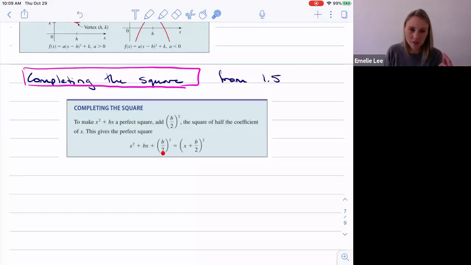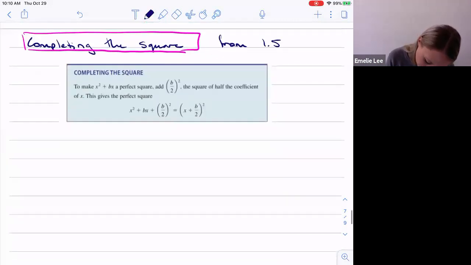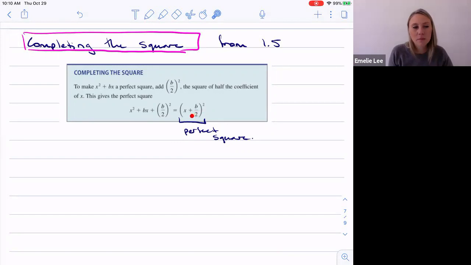To make a perfect square, you have to add b over 2 squared to this equation, right? We can't just add things willy-nilly, right? So what we'll do is add b over 2 squared as well as subtract b over 2 squared. That way we're adding nothing, technically. But then we'll be able to regroup some stuff and rewrite this portion as a perfect square. So this here is a perfect square because everything is inside the square.